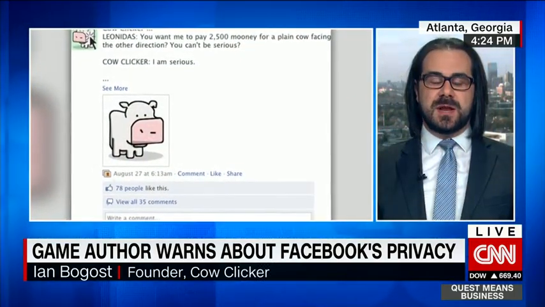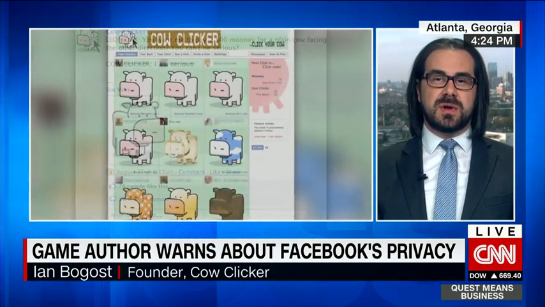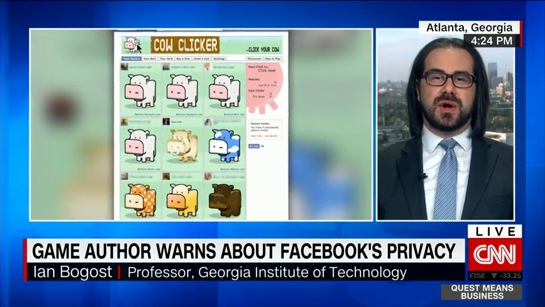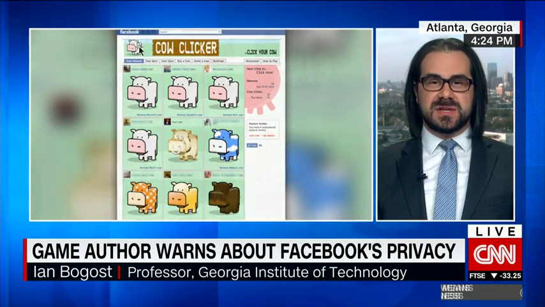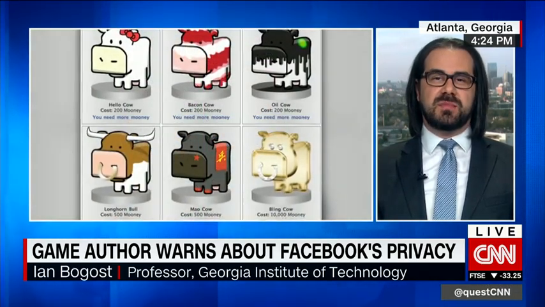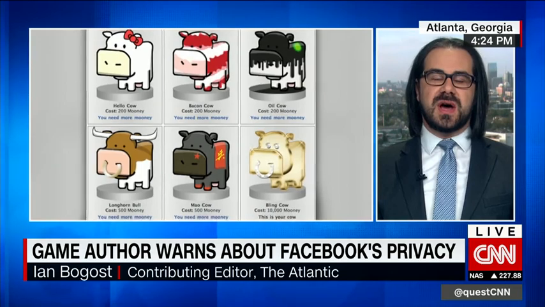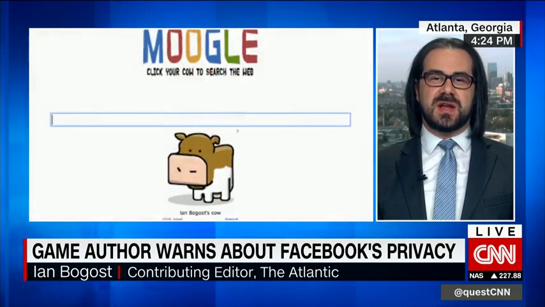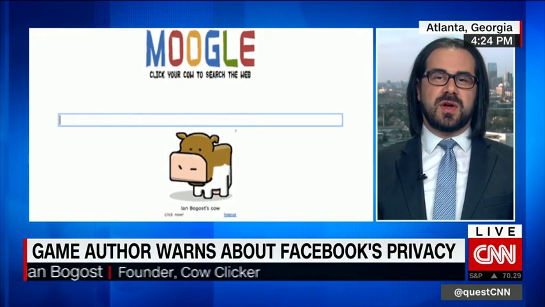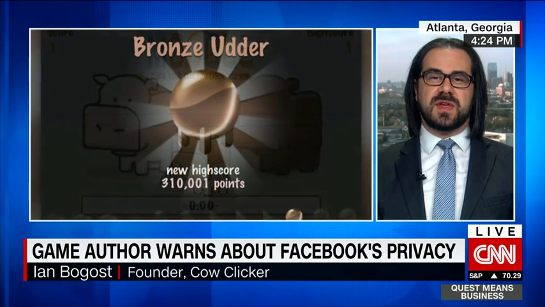Right. So when you authorize an application like Cow Clicker on Facebook, you say, I'm going to use this app. You get a little dialogue and you say, yes, I'm ready to use the application. Facebook starts sending me data. And that data includes your name, your profile picture, your gender, your friends list, and anything else that you might have made public. This was true at least at the time when I made this game in about 2010. So if you had exposed your birthday publicly, then I would have received that too.